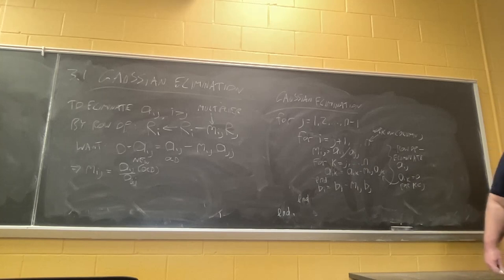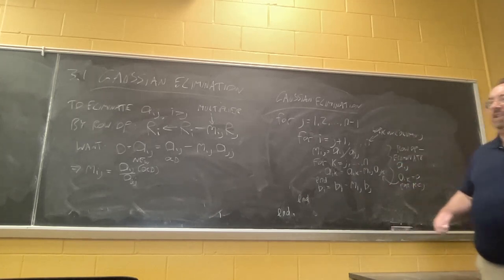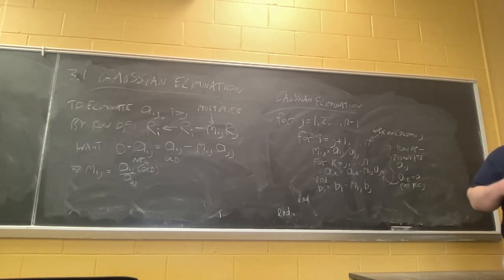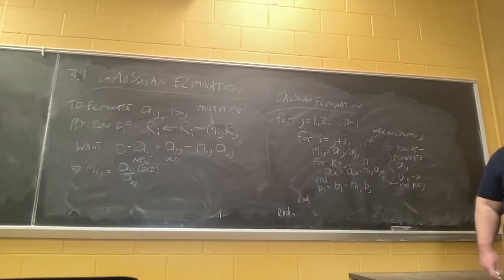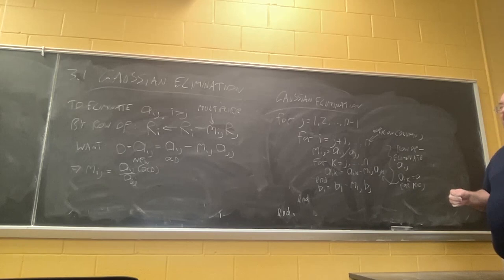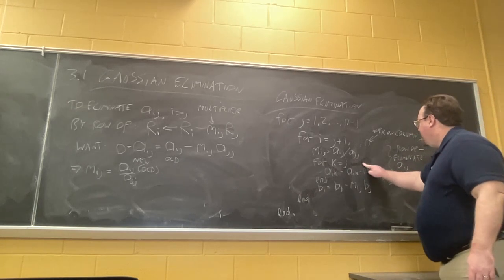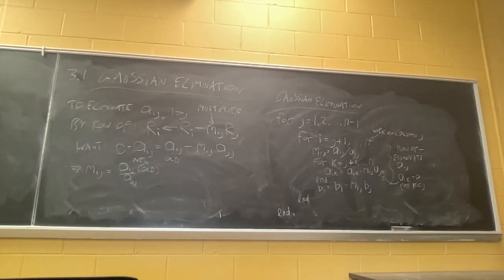Keep in mind, AIJ is an entry that's in the lower triangle. Once this is done, we take the upper triangular matrix and use it to solve the system. Back substitution will only reference the upper triangular part. It doesn't look at the lower triangular part, so if we're leaving random stuff there, it's of no consequence. It's all about saving floating point operations. Don't make the computer carry out an operation if the result is already known. So a practical implementation will actually start at column J plus one. Those are the entries that actually matter for making sure back substitution is working on the correct matrix.